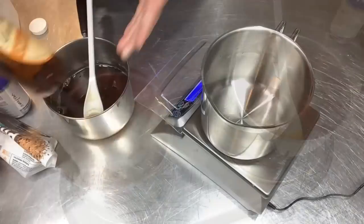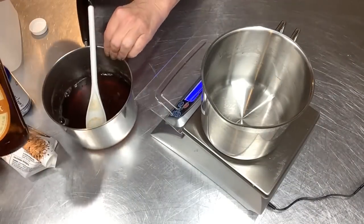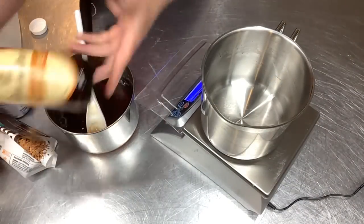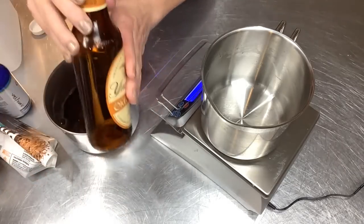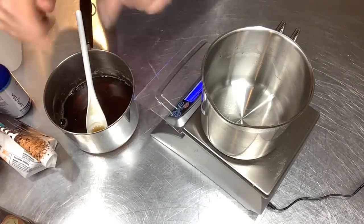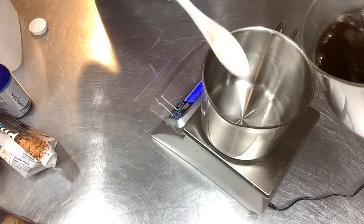All right, let's weigh out our Oktoberfest beer here after the cook down. It no longer has any fizz to it. So this started out as 12 ounces. So two of these would be 24 ounces before the cook down. Let's weigh it and see what we have after the cook down here.